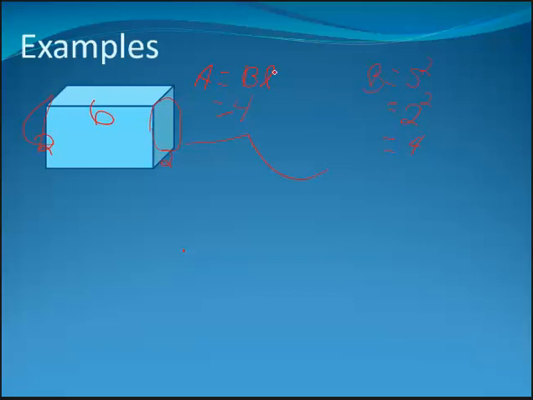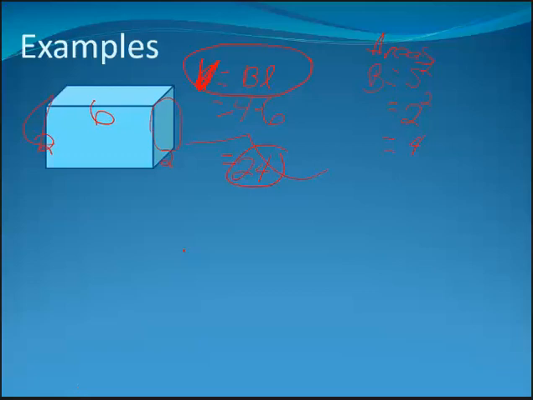Now I need to know my length. The length is always the longest part, so that's 6. I'm going to multiply those two together, and I get 24. Box in your answer. This formula will be given to you. You just need to know what those letters mean. Again, a capital B is the area of your base. And this should actually be volume, not area. My bad.